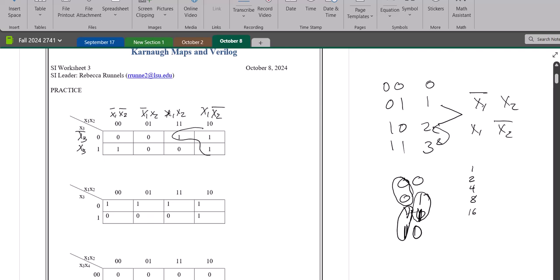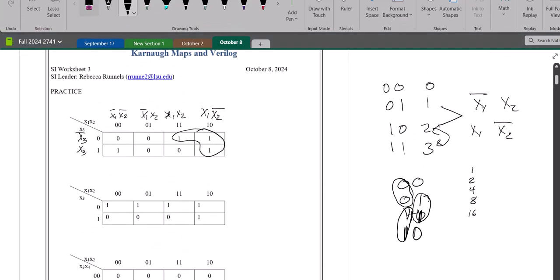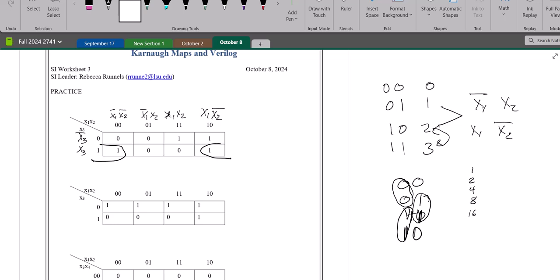So for instance, I could not do that. That doesn't count. It has to be 2, 4, or a power of 2. It has to be the circle. And you probably remember from class that the way the K-map is set up, they can wrap around as well. So for instance, on this first K-map here, I can get this group right there, and that covers both of those ones. So that would be an efficient way to do it. So that gets both of those ones, and then to get the top 2 ones, I can get that. So that is 2 circles of size 2.